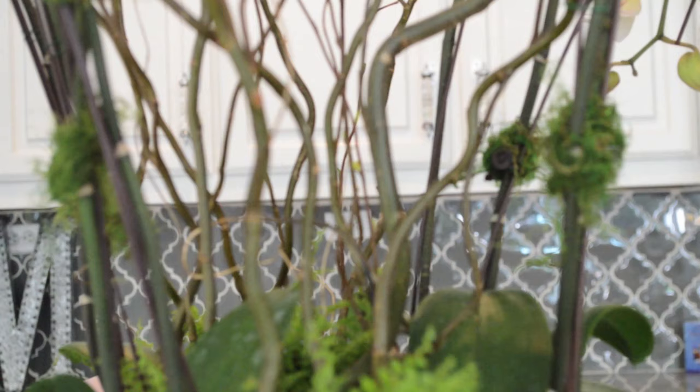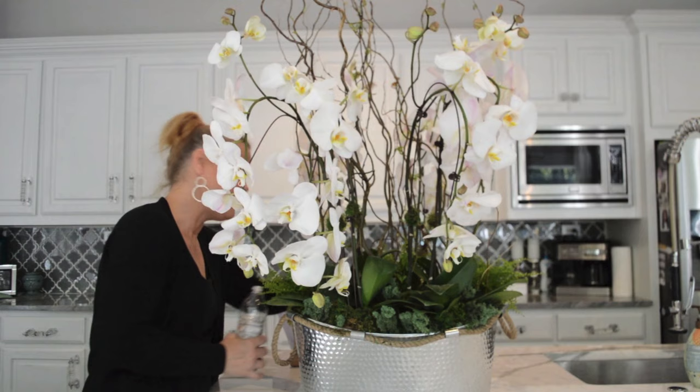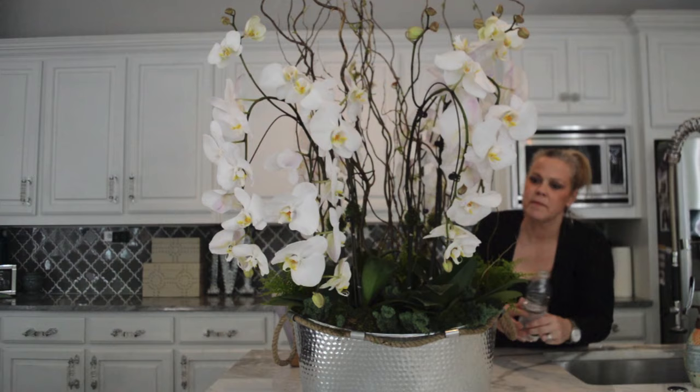Finish it off by adding a little water. I water my orchids in the summertime. I like to leave my orchids in place with lots of natural light. So in the summertime, just like anything, I water them more. And in the wintertime, I water them less.